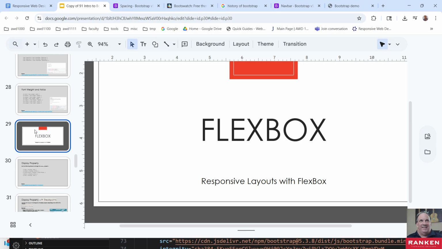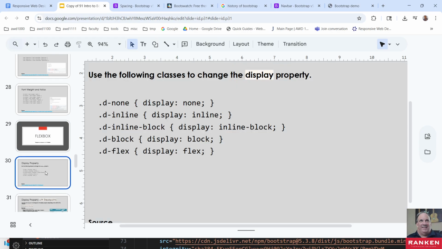So this is why we want to do a little more regular CSS Flexbox stuff, because Bootstrap uses Flexbox, and even the Bootstrap grid is actually built with Flexbox instead of CSS Grid. In our book we learned about CSS Flexbox and CSS Grid.